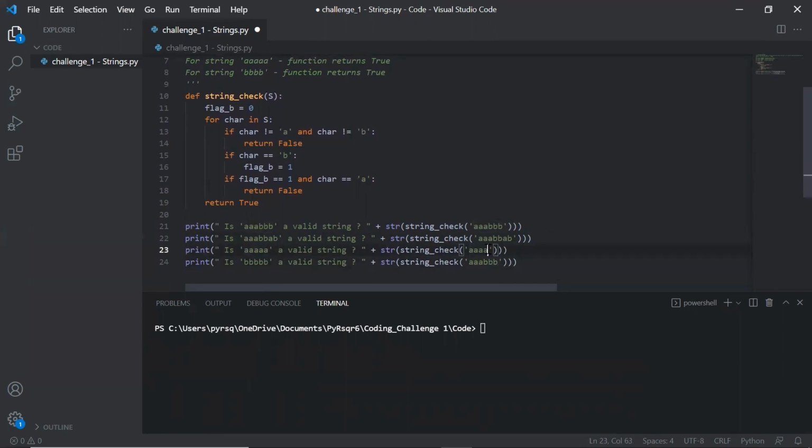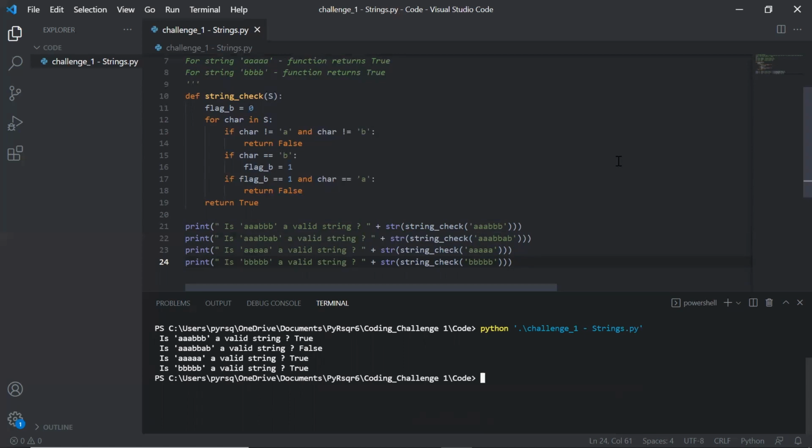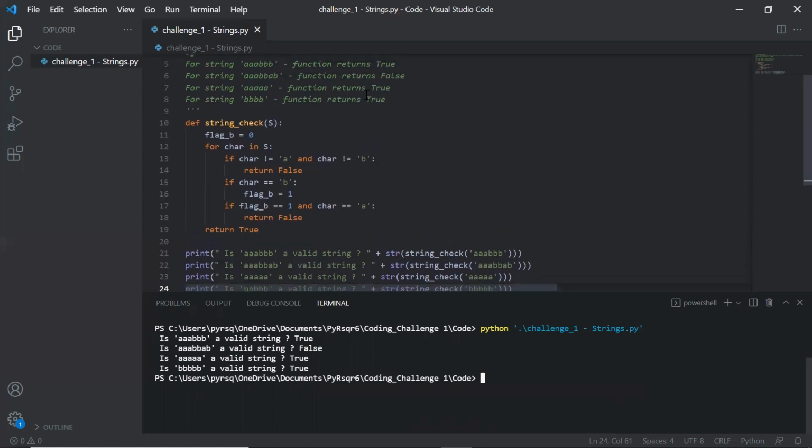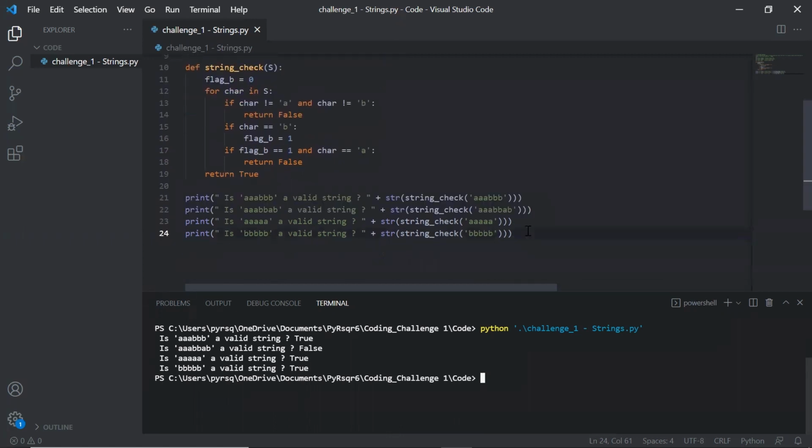So it doesn't matter how many A's you have as long as the string contains only A's, and the same for B. All right, so let's execute this now. I'm just hitting up arrow so that we can go to the previous commands. Perfect. So AAABBB should be true, and the second one should be false. All A's is true, all B's is also true.